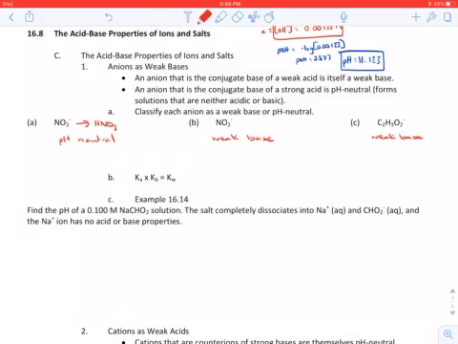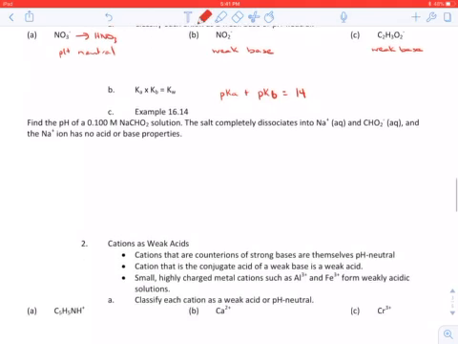Now, something that we can use from there is Ka times Kb equals Kw. So whatever our Ka or our Kb is, we can find Kw from it. We can use Kw to find Ka or Kb depending on what we have. The other item that we need to know is that pKa plus pKb equals 14. All right, and p is the negative log of whatever we have. So if it's Ka, we're taking the negative log of our Ka, and pKb, we're taking the negative log of it.